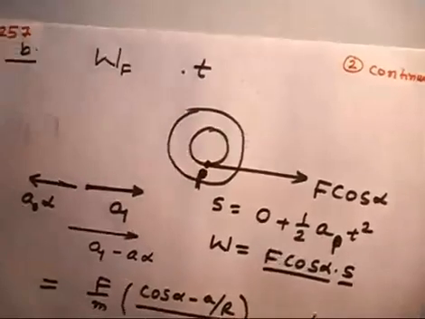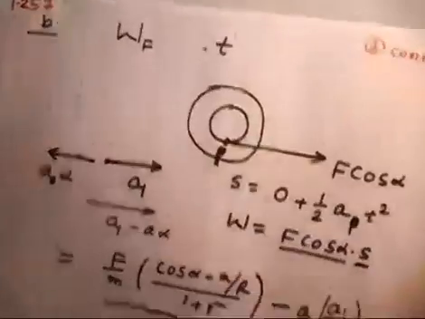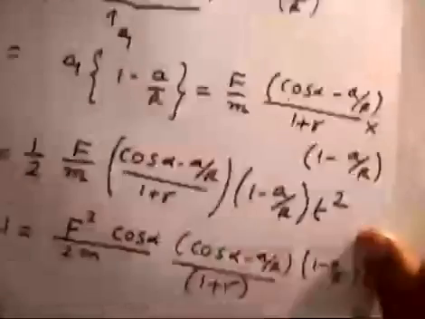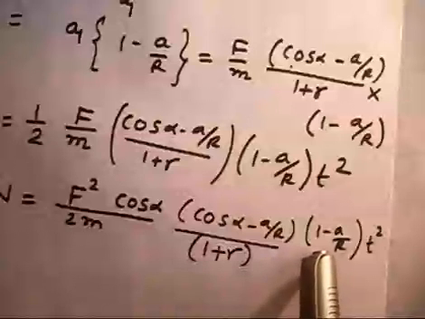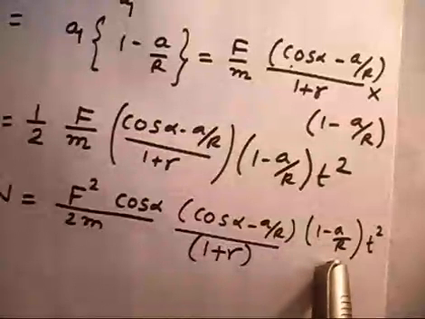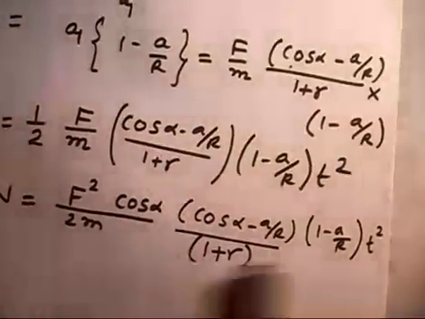Okay, now see this problem 1.257, the last problem. If you see this last problem, I'm not getting the correct answer. There is a term, this is cos alpha minus a by r. If you see the answer, you will find cos alpha minus a by r. So why is there a mistake?